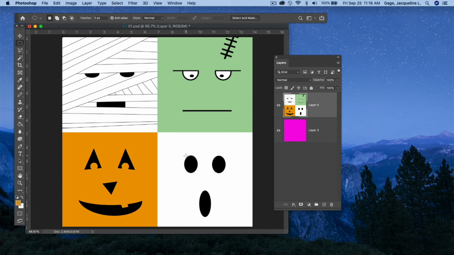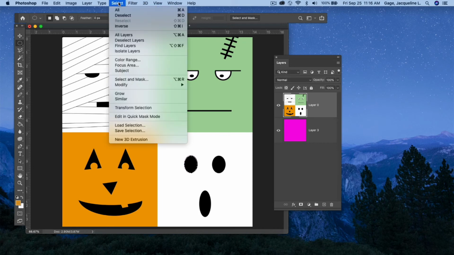So I'm going to click in the upper left-hand corner, and I'm going to pull out a selection. I can go inside and I can shift it around. Now that I have that selected, I can hit the delete key to pop a hole in it, or I could copy and paste it. I can create a round selection.